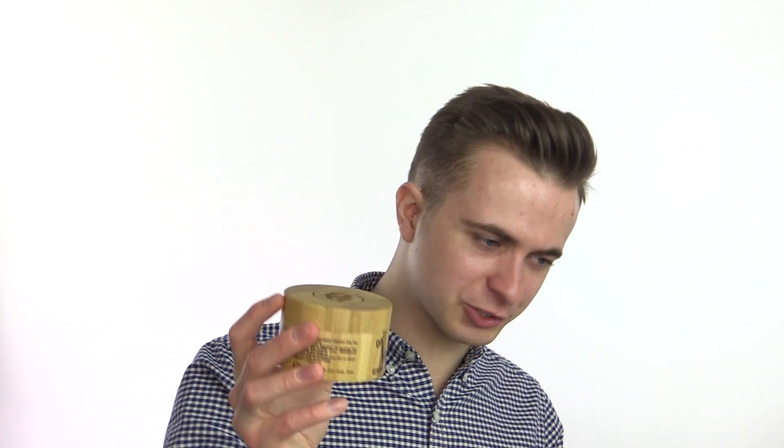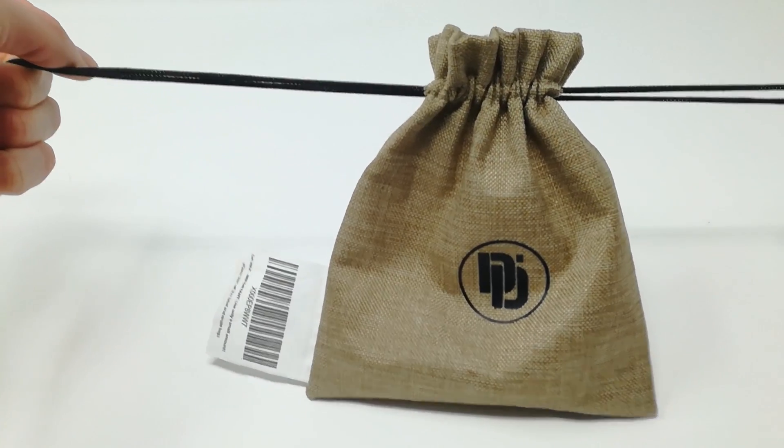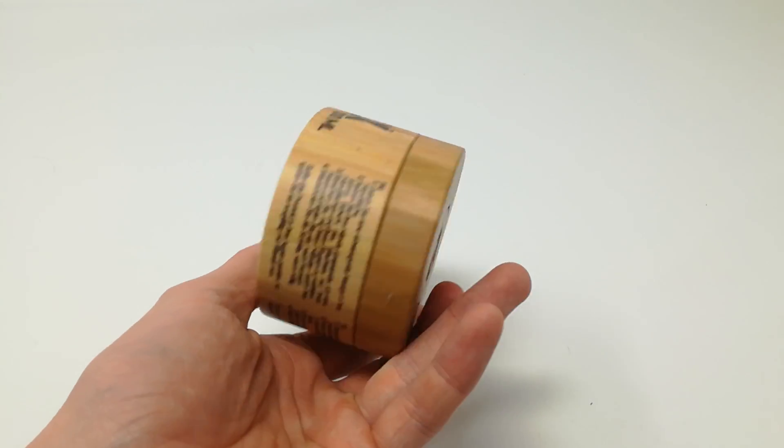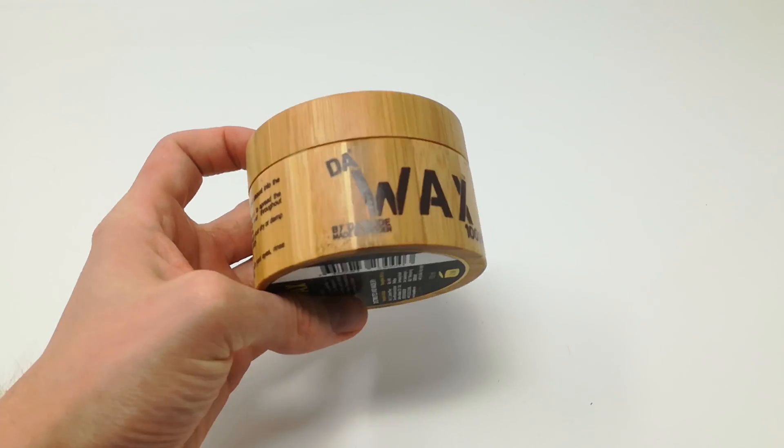You will have seen me holding this up and you'll be wondering why I've got a piece of wood in my hand. Well, the DaWax packaging is some of the most high quality I have ever seen on a hair product. It arrives first in this canvas Hessian bag, which you never really get from any high street products and very rarely from any products you order online. So it makes you think this must be a high quality product, and then you get the tub out. This is something I have never seen before — surrounding the plastic interior container, you've got what seems to be a layer of wood. It's got the logo and writing embossed on it, and it just looks and feels great. You know immediately that this is a high tier product.